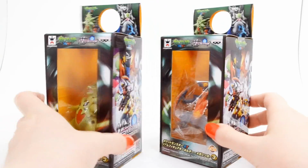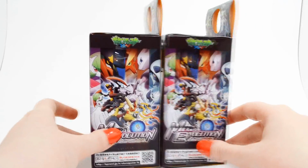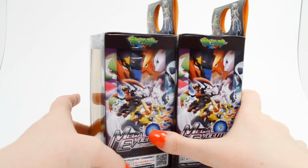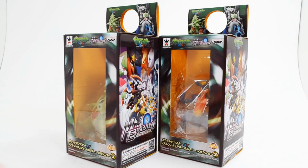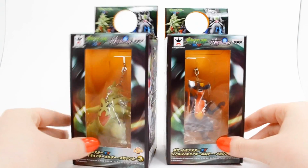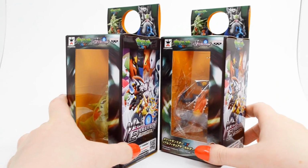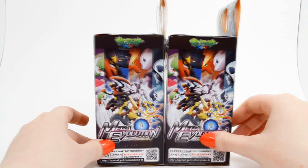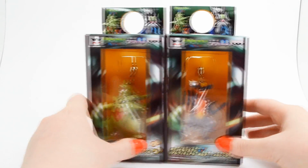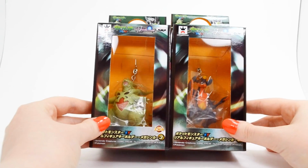Now, these guys, up until recently, I didn't even think we'd see them ever get released. They were in production for many months. These guys were originally supposed to come out last December, and they never did. We never really heard anything from Banpresto about them, but they just happened to show up a couple weeks ago, thankfully, because this is a really awesome series.